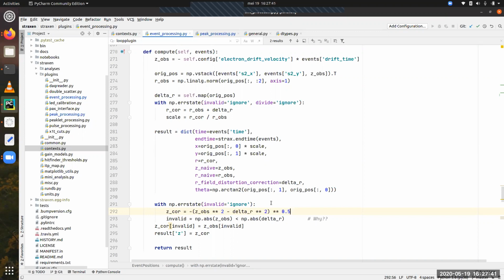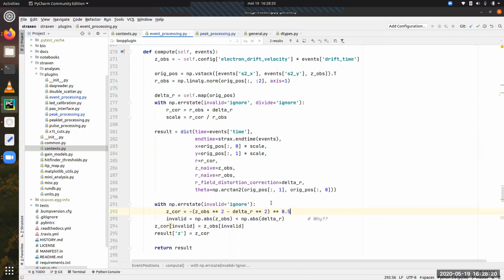So in principle, since you're pushing inwards, it means that the electron is traveling more, and so the delta r will translate in delta time, and so you are pushing downwards, pushing down the event, and this is due to the fact that it's simply moving radially. So this is why you're correcting. Then why exactly is there Pythagorean theorem? This is simply because this is a simplification, because the actual path is much less perfect.